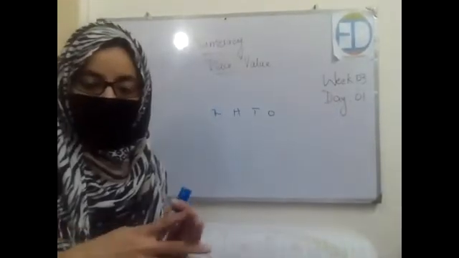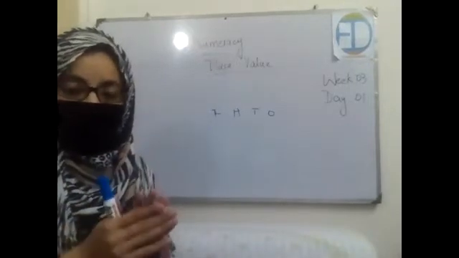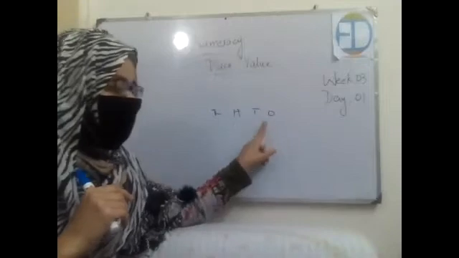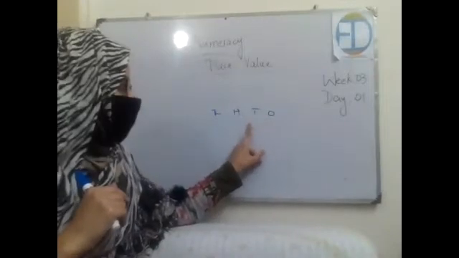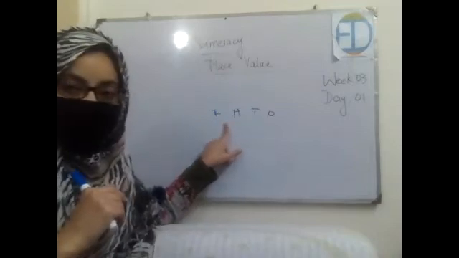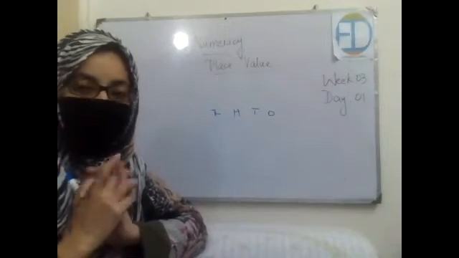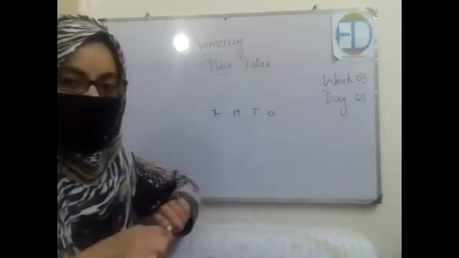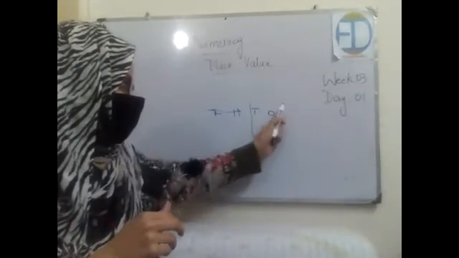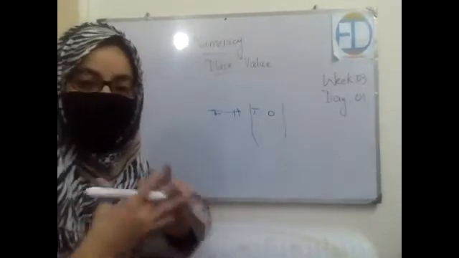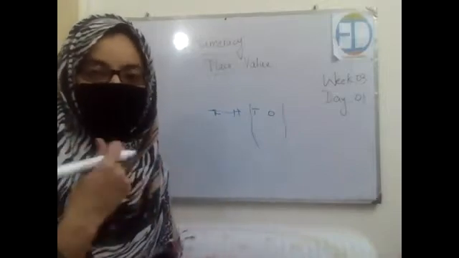Now, if you see over here on the board, the alphabets that I have written: O stands for ones, T stands for tens, H stands for hundreds, and TH stands for thousands. But at your level, we will be discussing just the first two. We will not discuss these two at this time. We will only be talking about what ones and tens are, what the values of ones and tens are, and how we are supposed to write the numbers according to that.